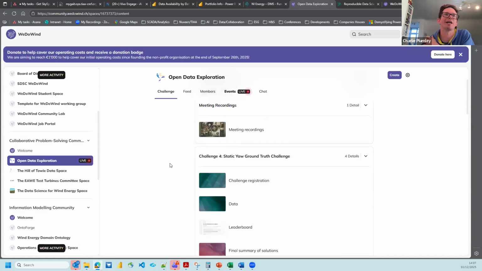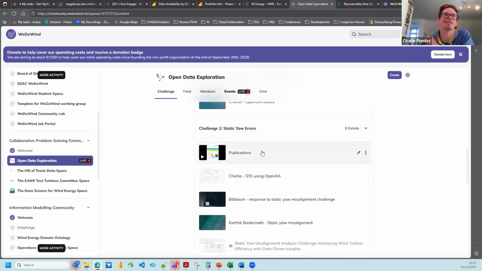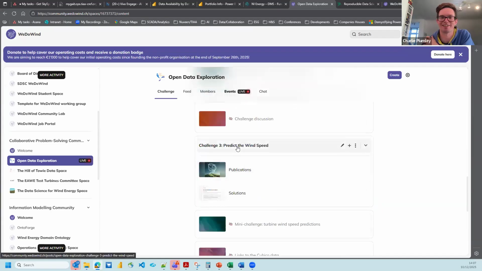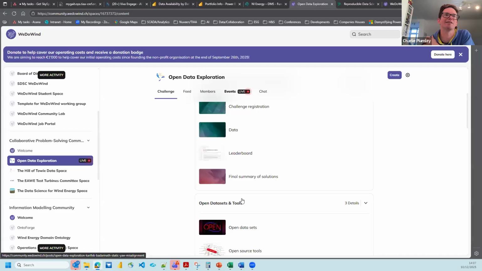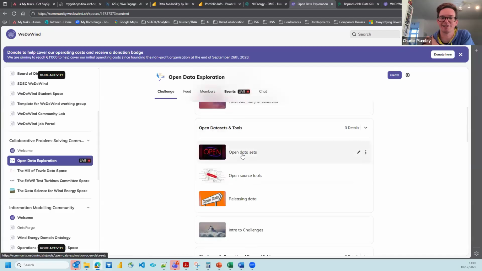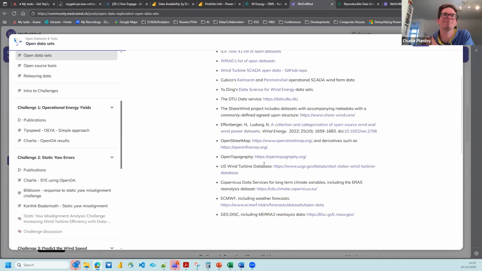Here we also have previous challenge results: operational energy yield analysis, static yaw misalignments first round, and predicting the wind speed. And if you look in the open data sets, this is for you, Jagadish, there's a list of various data sets that might be of interest.